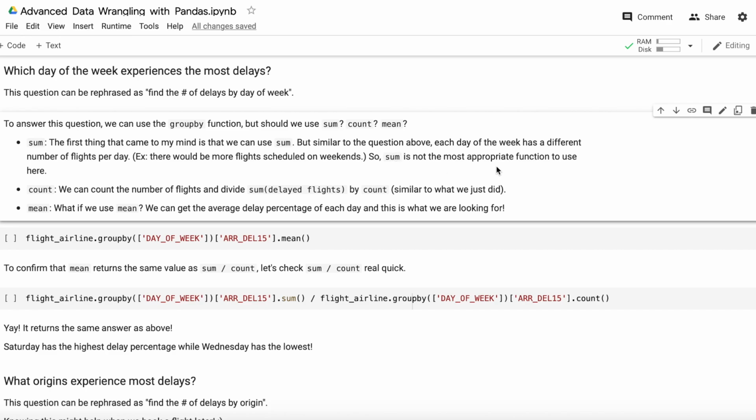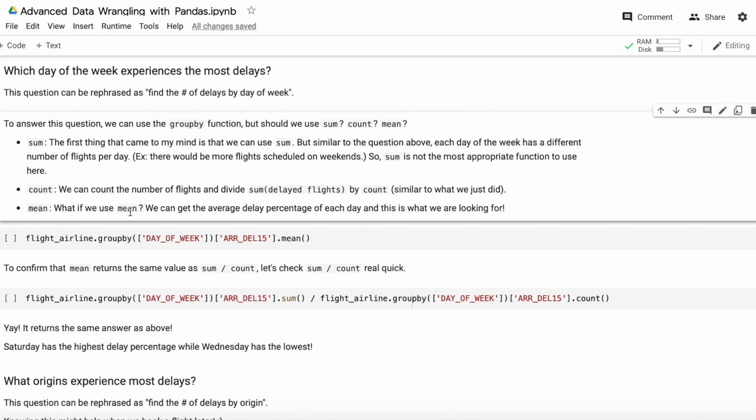So sum is not the most appropriate function to use in this case. We can count the number of flights and divide the sum of the delayed flights by count. So this is basically the same approach we did in the previous question.